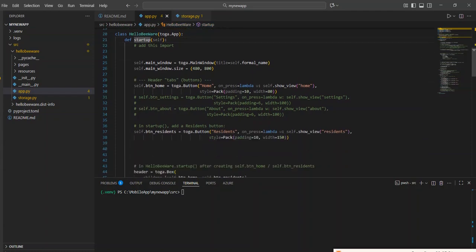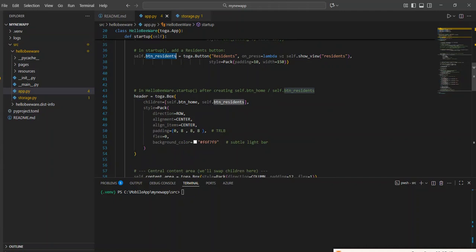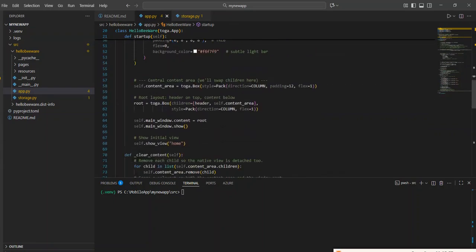I have added some controls, like a home button and a resident button, which I will show. Then there is a header which contains these two buttons, so actually a container which contains all these children, and the children are the home button and the resident button. Then there is a root which contains the content area.